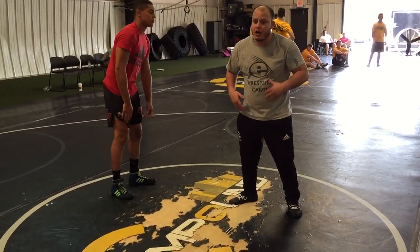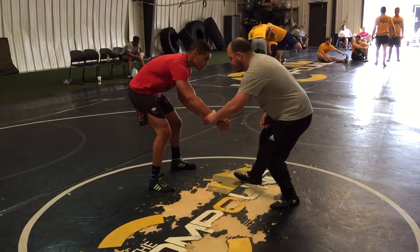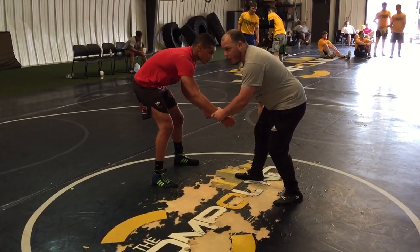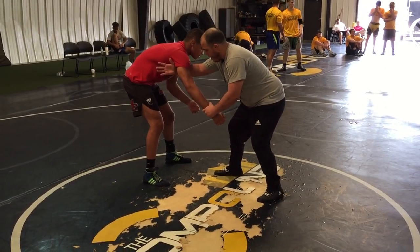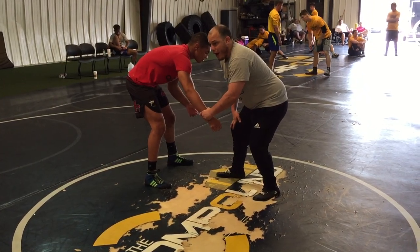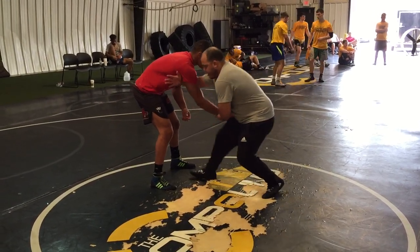We're really trying to move his body to where I'm creating an angle to get to his leg. Grabbing this wrist, I'm going to be basically throwing this up real hard into this armpit, because the harder I drive it, the more I'm going to be able to really get in here. Next, I'm going to be stepping my lead leg at the same time as I'm dragging this across, using this wrist to guide it across, and step.